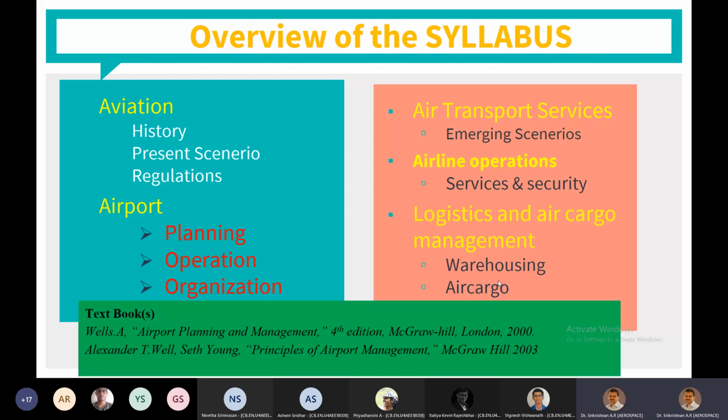This is the listed textbook. I think two textbooks are listed in the syllabus: Wells, Airport Planning and Management, and Principles of Airport Management. I'll be taking a little bit from these textbooks, but I'm not too happy about them. The course material will be from a variety of sources, including several surveys, studies, papers, and regulatory reports. The surveys include those of ICAO, the International Civil Aviation Organization, and IATA, the International Air Transport Association. So we will be making use of observations and findings from place to place. A lot of live materials will be made use of.